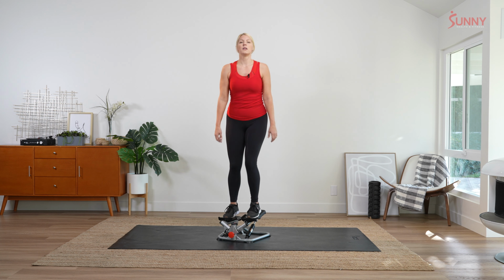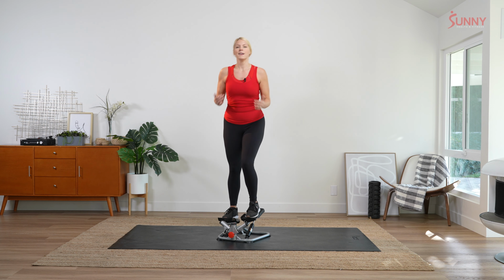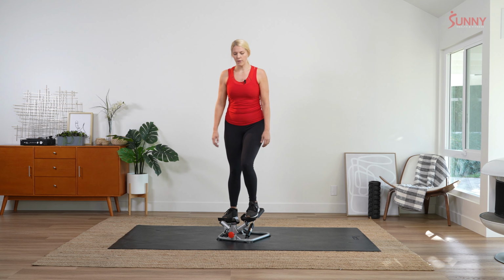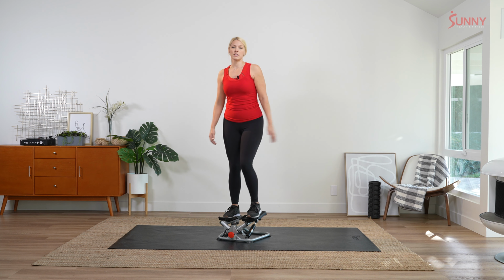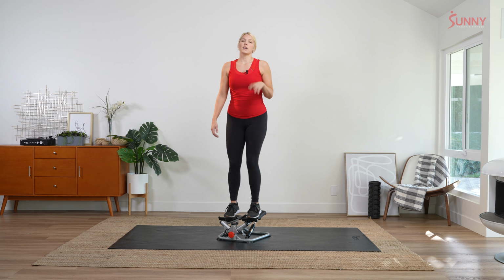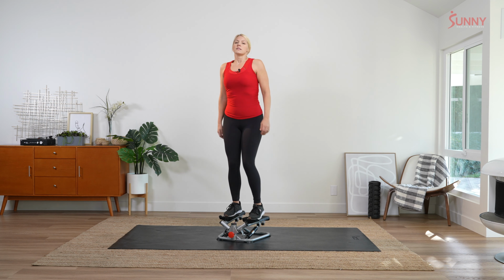So in this active recovery, just bring your breath down. You can relax your arms. I usually lift my arms when you go into a sprint, I feel like, because that would be weird. So you can relax your arms down, have them move along with you. Go at a pace that feels comfortable, that can bring your breath down, but not your heart rate so far down that you're not active anymore. 10 more seconds and we're gonna go into round two. Deep breath, you got it.